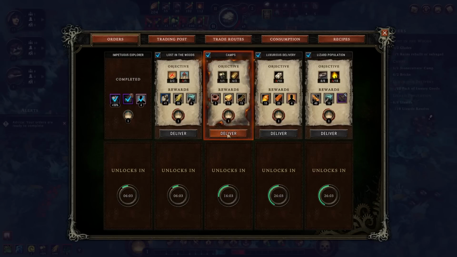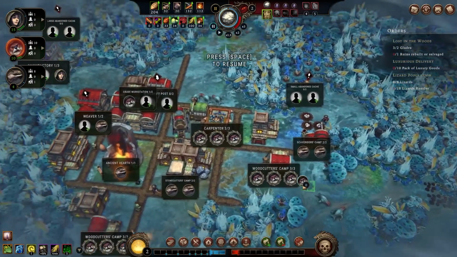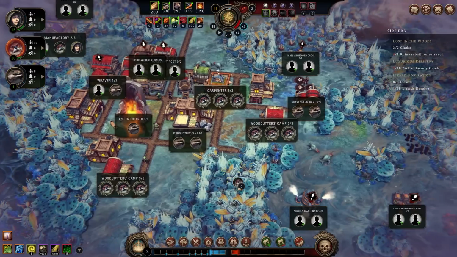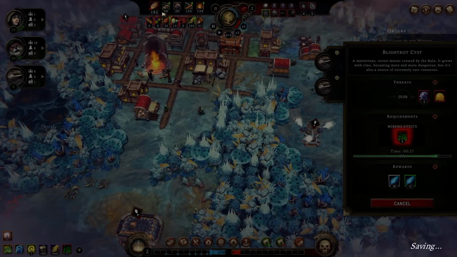I will take a camp boost. Probably be a good idea to salvage a building too. Let's see, where could I recover some population? Nowhere, everyone's busy. The crude workstation probably not necessary, so I'll add someone onto that to get this done a little bit quicker. All of my population are working. If this had happened a little bit later, it would have been so good. But the fact that it came up just a little bit too early into the map for me.